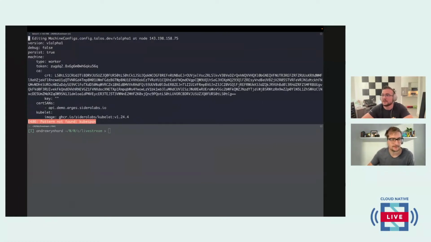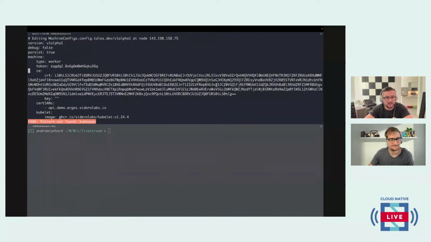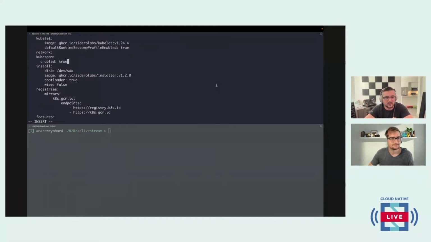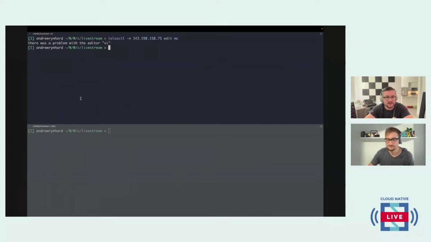Oh, interesting. Okay. It looks like none of the patches worked. Well, they didn't apply for some reason or other. I believe we just rolled out an update to this alpha software just before I did this, so we'll have to check on that. But we'll copy this. There was a problem.